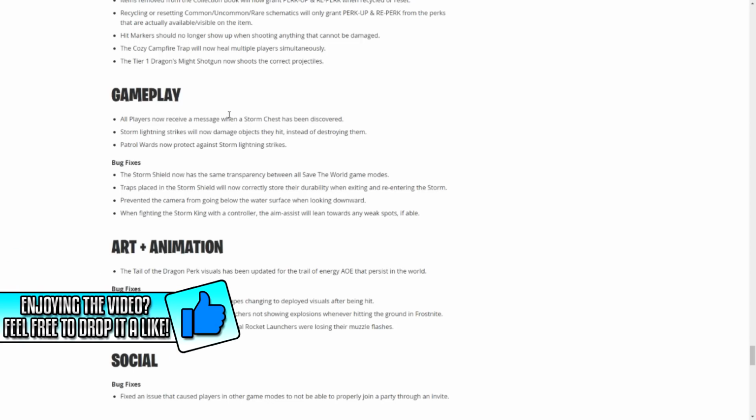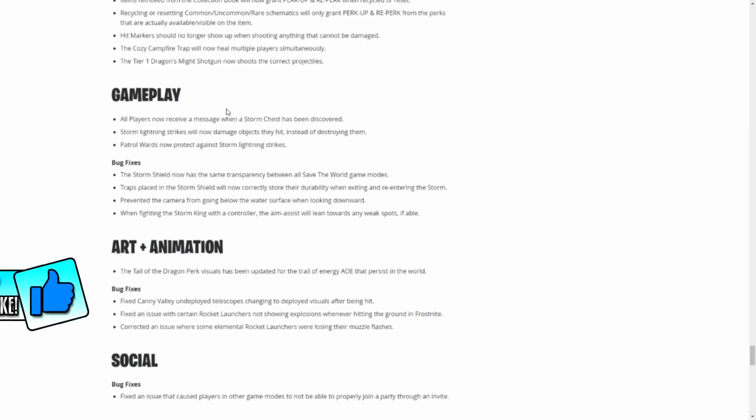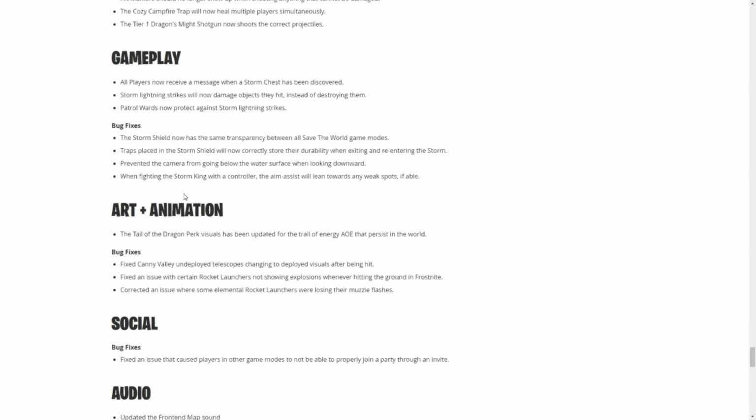And only about 2 to 3 times out of my 118 levels that I've saved the world, someone or some people have started the storm chest without me. And one of those 3 times that they started the storm chest without me, they gave me like 1,000 obsidian and 300 malachite for it. So hey, I'm not complaining.